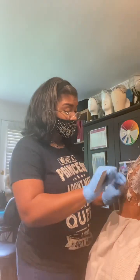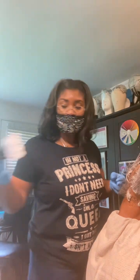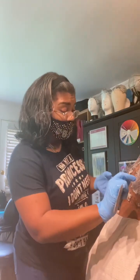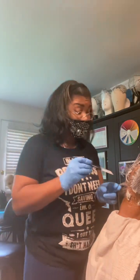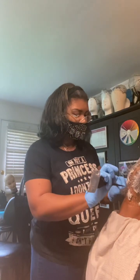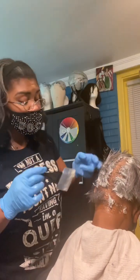I have asked my clients to go see a dermatologist to see if there's any kind of test they can run to see if they are allergic to relaxer, or to just find out the reasons for what's going on with their scalp. But I know for the period of time in my life when I had dandruff, it was definitely due to the relaxer, because as soon as I stopped relaxing, I stopped having dandruff. But I was applying it to my scalp, and this is when I was a teenager, like in high school.